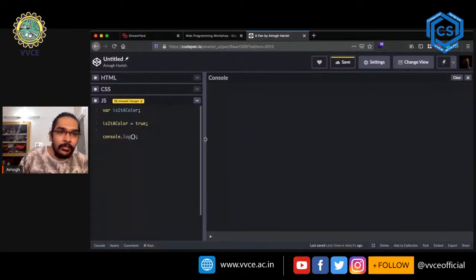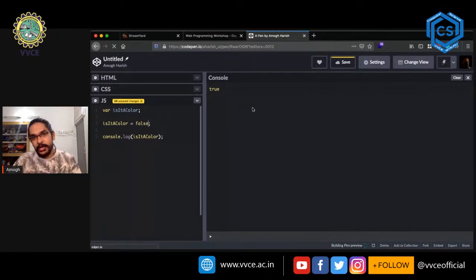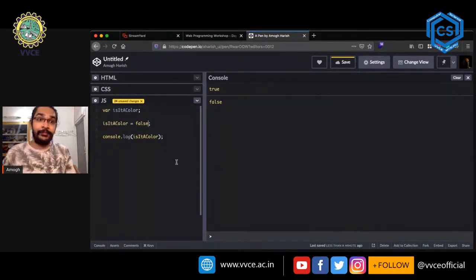And now I'm going to output the value of is it a color, and on the right hand side it should say true. So if I change this to false and wait for it to load, it should now say false. So we've seen that it can hold booleans, we've seen that it can hold text, and we've seen that it can hold numbers. Great.